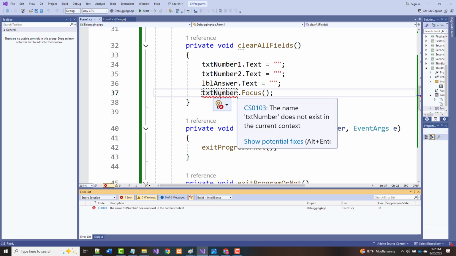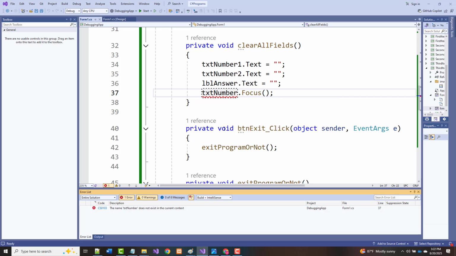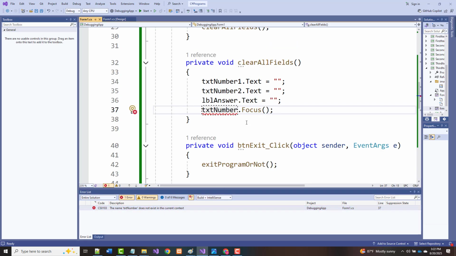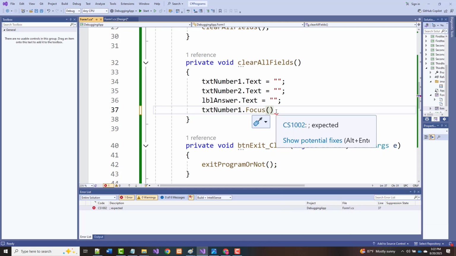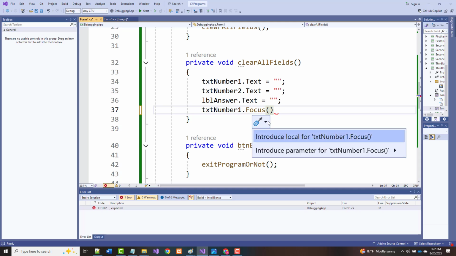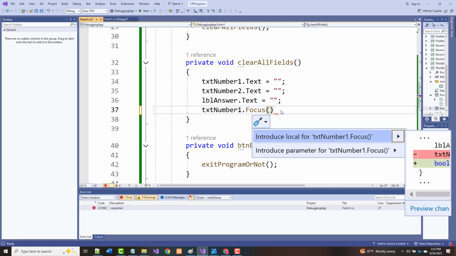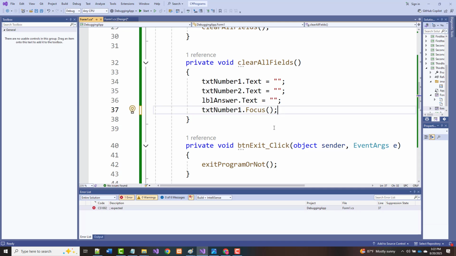Now, this is a syntax error. The system is looking for something called txt number, and it does not find it. So it gives a syntax error that says the name txt number does not exist in this context. I can double click on the error, and it takes me right there. All right, that's an example. Now, I fixed it, but let's say that I never put in the semicolon. There's another error. It says semicolon expected, and if I double click on it, it even shows me right where that is. And notice the IntelliSense says semicolon expected, show potential fixes. All right, that's not really what I want, but I can just add that.